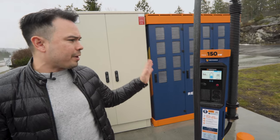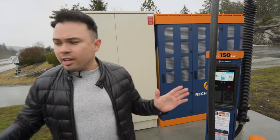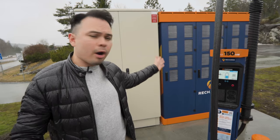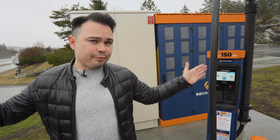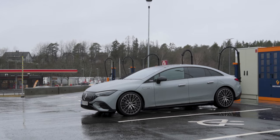So now we are occupying 125 kilowatts, and that means the rest of the power module behind me is free to divide the remaining power between the other seven charging points here. We're charging at about 100 kilowatts, and the charger behind us is 150 kilowatts, so there's about 50 kilowatts left over that we're not using right now. And that's what's genius about these modular load balancing charging sites.